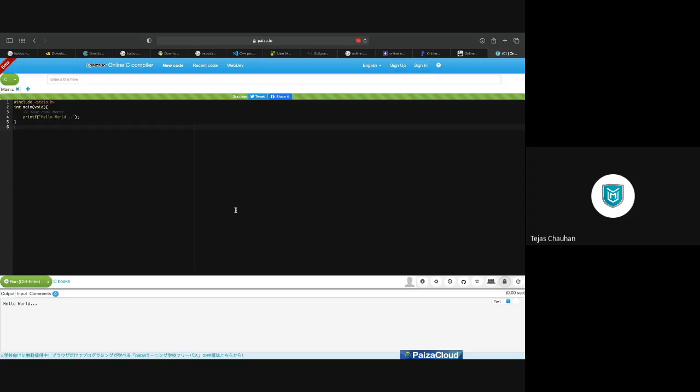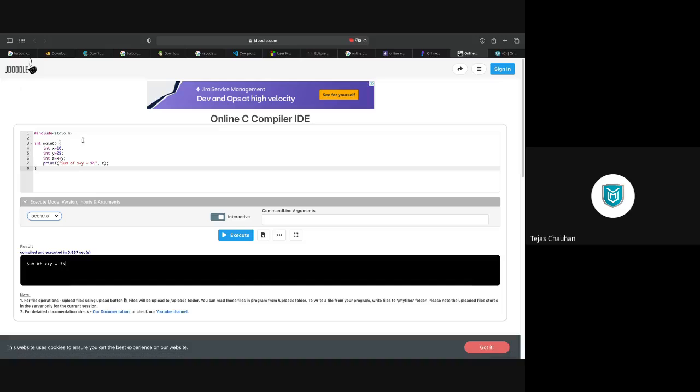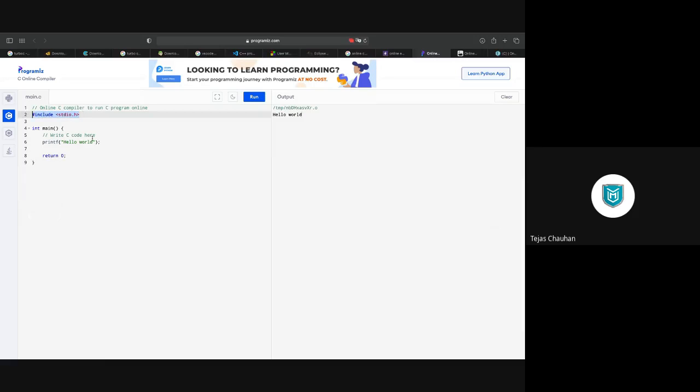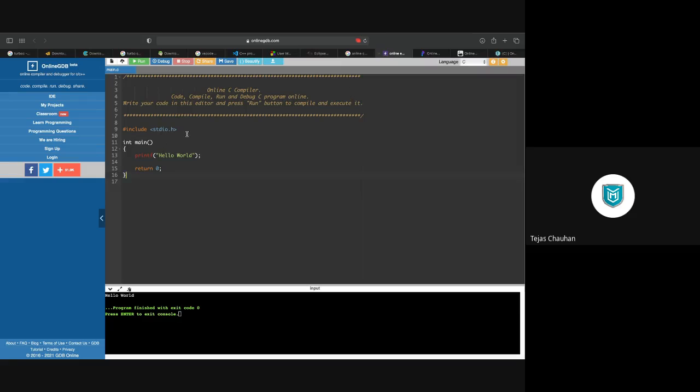I don't care what you have developed it with. There are some differences based on the environment. If you see here, all the online compilers have the stdio.h line. Just see here, stdio.h, then stdio.h. It is always going to be there. When you are working with C code, you will have stdio.h.